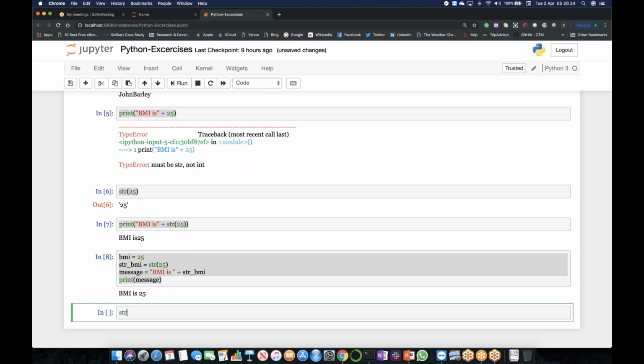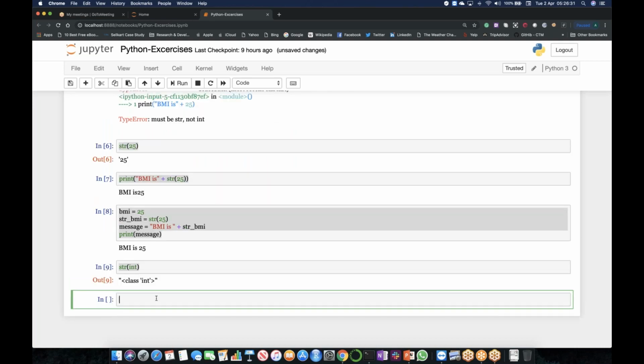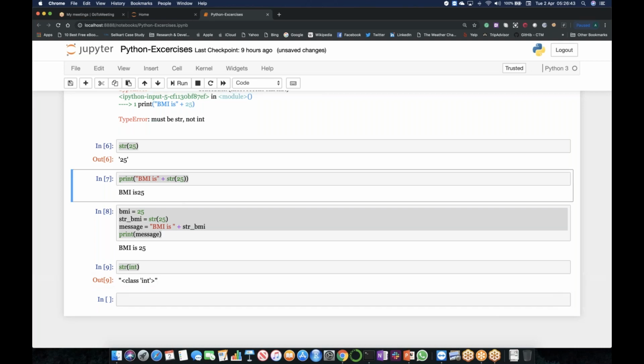Let me show you something. Do you see that? It's a class. Whenever you convert an integer into a string, it is a class that will take care of the process in the background. One second, guys, I want you to observe carefully.